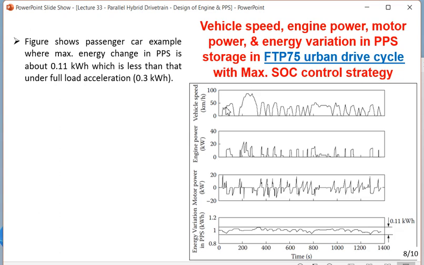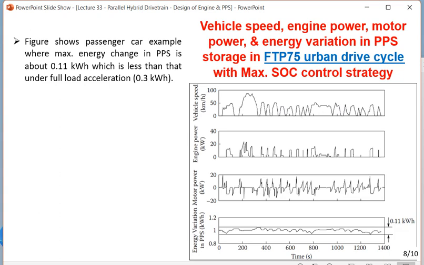Decreasing means braking, increasing means acceleration. Again it is increasing, going up to around 80 km per hour, then decreasing again, and there is a stop-go, stop-go, stop-go pattern. Here between these two points you find some constant speed maintained around 50 km per hour, but again stop-go. Here some electrical braking is happening. Regenerative braking might also happen depending on the slope of the road.